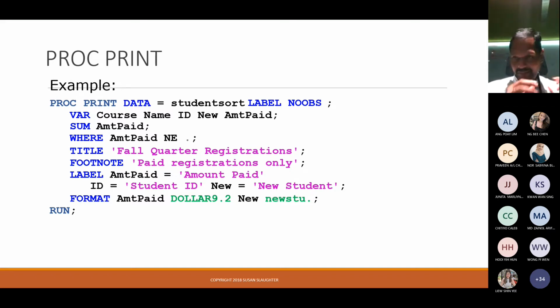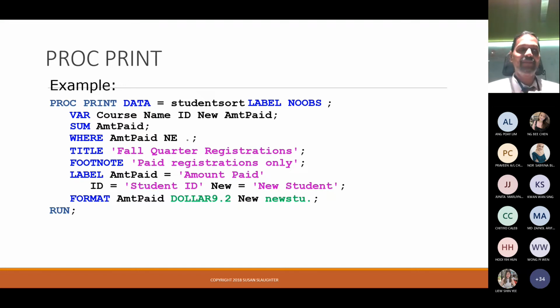Proc print data equal to student dot label no OBS; variable course name ID new amount paid; sum amount paid; where amount paid is not equal to dot; title fall quarter registrations; footnote paid registrations only; label is amount paid equal to amount paid.